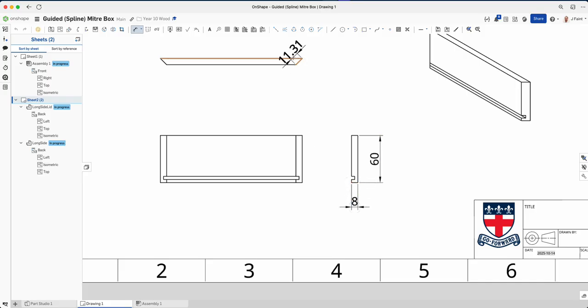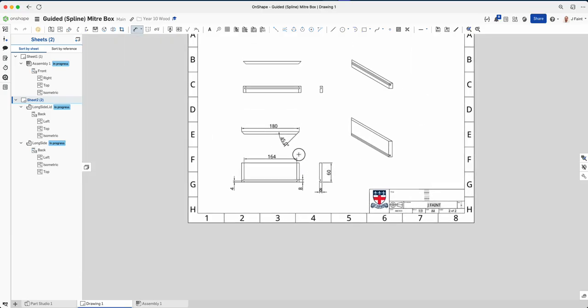We can put on angles. Lengths of each of the bits as we go. So we can be really clear with what we need to do for each of the parts that we have.